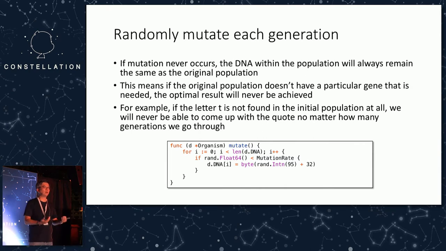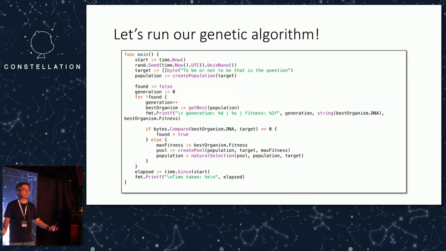So how do we avoid that? It's mutation. Basically, we need to create a probability of one of these particular bytes mutating to something else, and then allow it to change. Okay, and that's the code. Then we're done. This is it. This is the genetic algorithm. And we run the main function. Basically, I run it through a number of times.